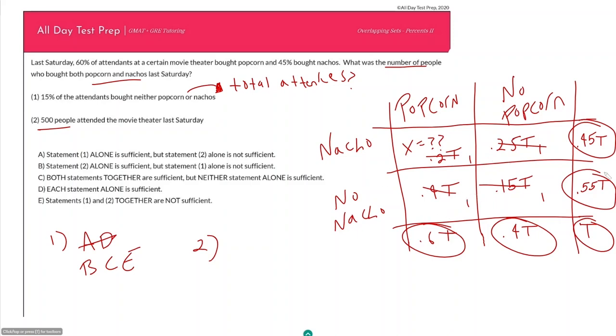Additional other than the subtotals, so knowing just that is not going to help us get to here, and we don't know that this is equal to 0.2T anymore - that was from the first statement. And so second statement is also going to be insufficient.